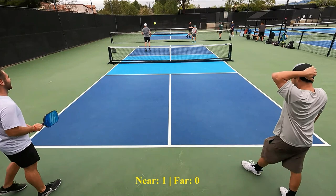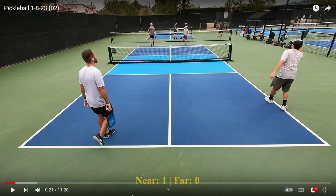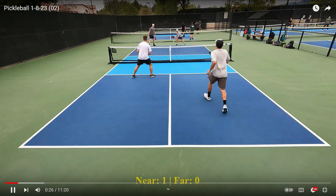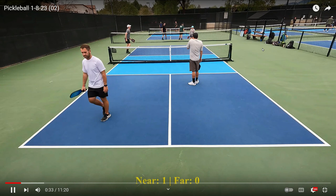And he just said he loved that. And there's just an unforced error. You have to be mentally into the game — maybe he's just not warmed up yet, but there's really not too much of an excuse for doing that. Look at this serve — the serve is half court, this is not a good serve. He gets it all the way back trying to hit a third shot drop, cannot do it. And look where Joey is — he's way back on the line here. He was not able to put that ball into the kitchen, not allowing Joey to advance to the non-volley zone. He is in a horrible position and he hits it right into the net. It all started with Hal's very weak serve.